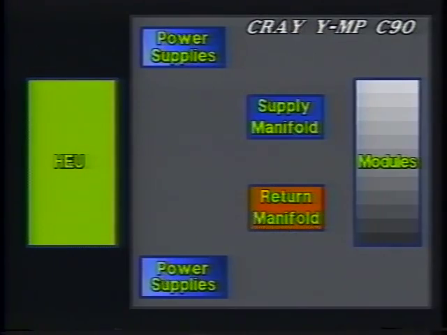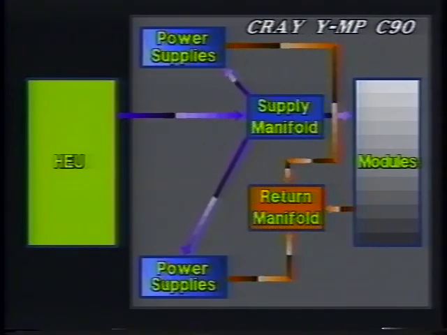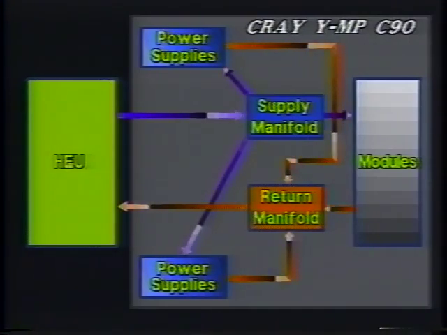Dielectric coolant removes heat generated by the power supply plates and logic modules. The coolant travels from the HEU C90 through hoses located under the computer room floor and enters the system at the back of the chassis. Here it flows to the supply manifold in the center of the chassis. The coolant then flows to the module and power supply plates, and from there flows to the return manifold and back to the HEU C90.